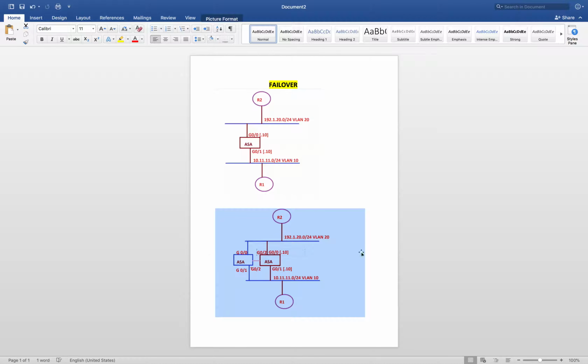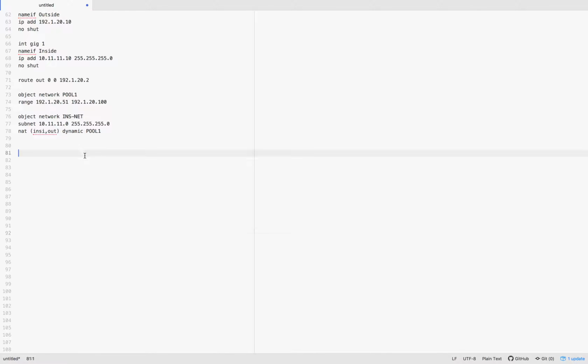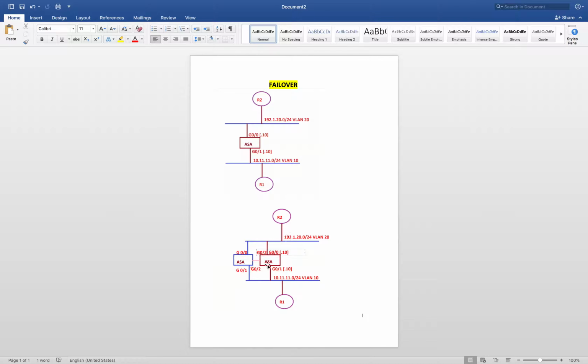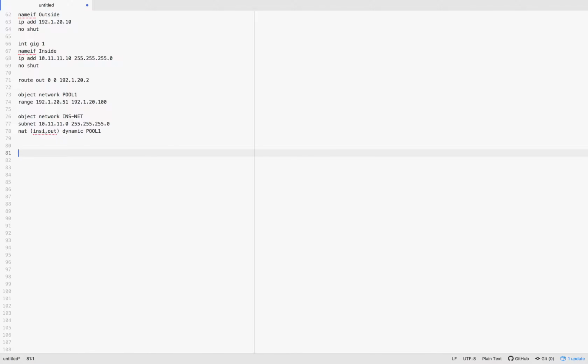So let's start configuring the failover mode now, right? So let's start with ASA1 itself. So how do we do the failover configuration? Okay, so like I said, we have a new link over here which is gigabit 0/2, and in my topology I'm using gigabit 2 as that link, right? So let's start with unshutting that particular interface, right? I'm still on ASA1, right? Let's just do no shut on this particular interface, right? So let's do a no shut. Great, now the failover configuration comes into the picture.